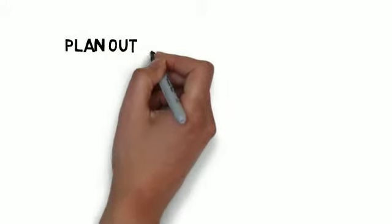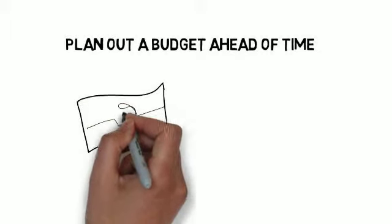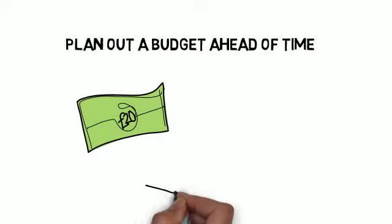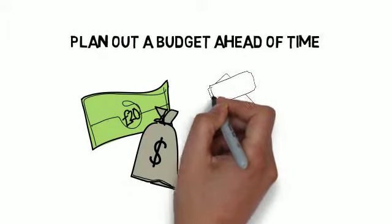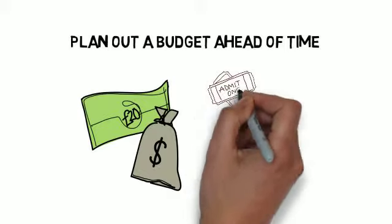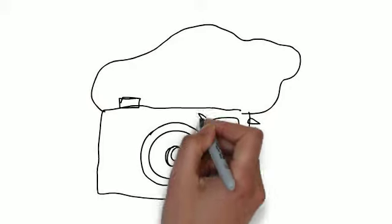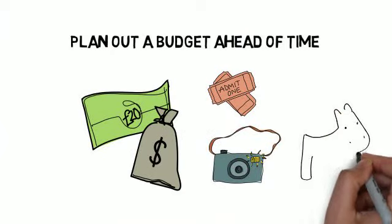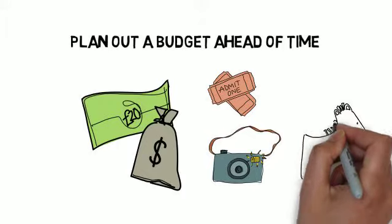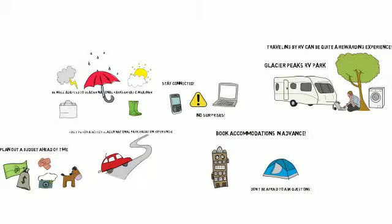Plan out a budget ahead of time. Plan your budget before your trip. There's nothing worse than being away from home and realizing you don't have enough money to do all of the fun things on your list. Plan so much per day for food, entertainment, souvenirs, and cab or bus fare if needed. The great thing about a Glacier National Park vacation is that there is so much to do and see in the area that will not cost you a dime. You can really have a highly enjoyable and exciting vacation without spending much money at all. However, there are some things that you will want to budget for on your vacation to Glacier National Park. Meals, recreational adventures like whitewater rafting and horseback riding, etc. Make up a set spending limit for each day of your vacation and make sure to stick to that amount each day. At the end of your trip, you might be pleasantly surprised how much you have left over.